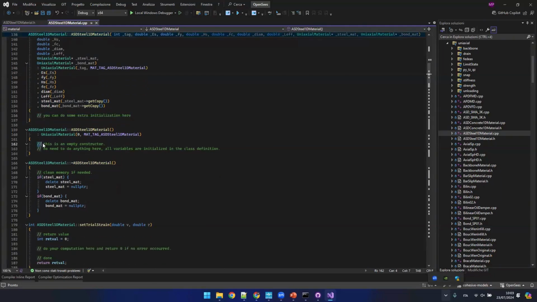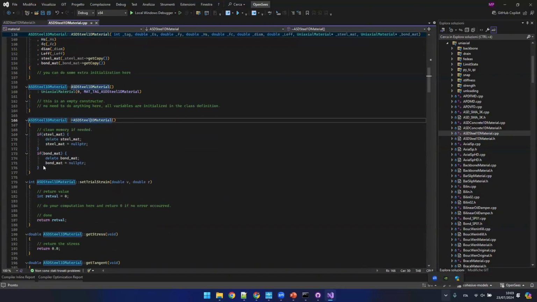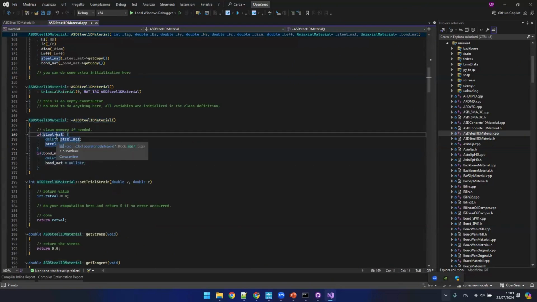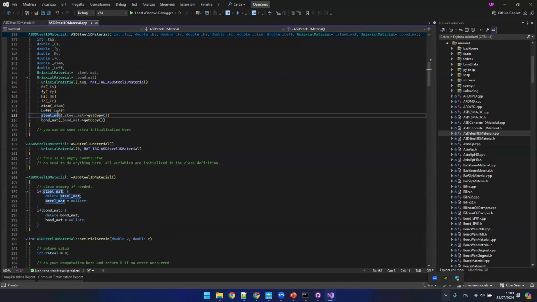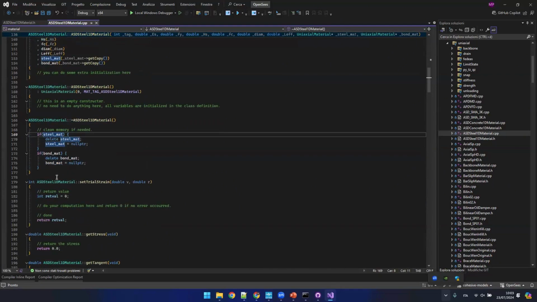Then there is the destructor. Oh, no, sorry, this one is the empty constructor. It says no need to do anything here. The internal variables are initialized to 0. There is the destructor. Now, in this case, I implemented the code because this is very dangerous if you don't do it. That's why I did it. Because since we allocated memory, we need to get rid of that memory. So once our material is going out of scope, we need to delete also this memory. Otherwise, we have the so-called memory leak.